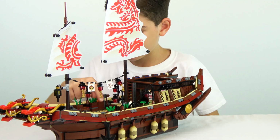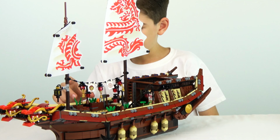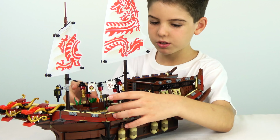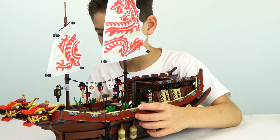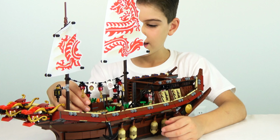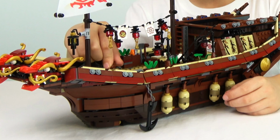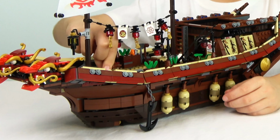And we've got another bucket with fish. And then we've got a shovel and a brush. And here we've got some plants growing and it's on both sides. And we've got some angles and it actually works because if you turn it, the angles can go down. And then up.